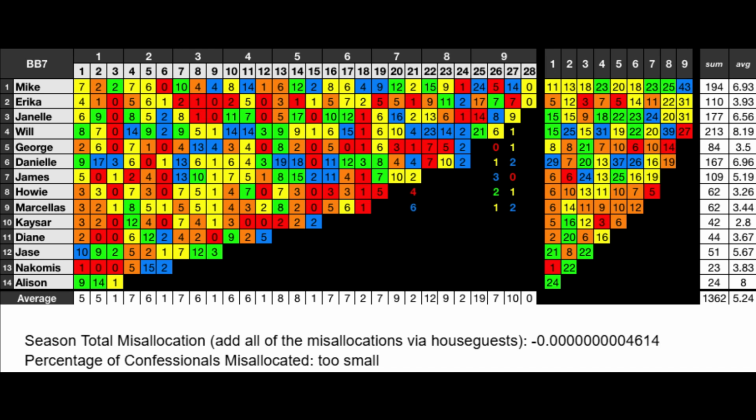So shockingly, when I added all the misallocations by Haskins together, I got pretty much a perfect edit or perfect misallocation since it's just a bunch of zeros. And I think this might have to do with the fact that there's no one who had twice the amount of diary rooms that they should have, like Yvette in season 6, and no one crossed that 100 misallocation by episode amount. And while certain people were under edited in this season, it was nowhere close to some of the others in BB6. So I think that's why the number here is so much smaller.